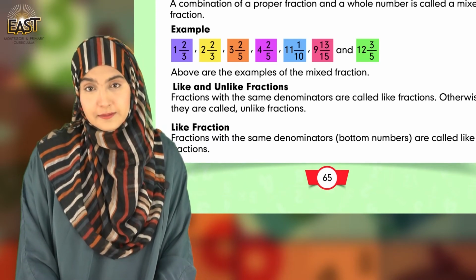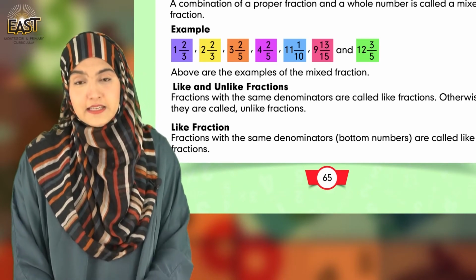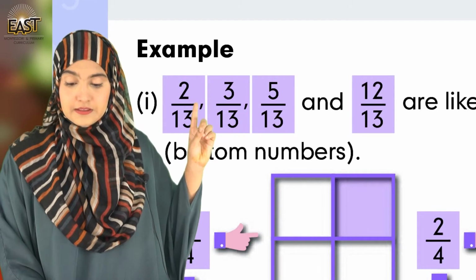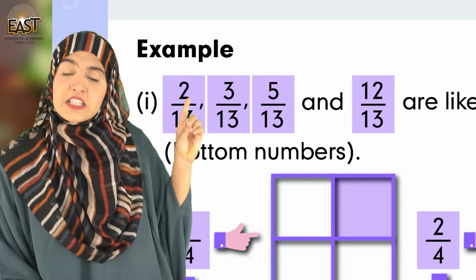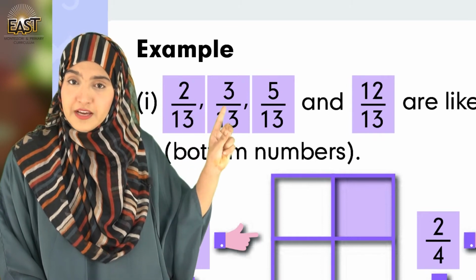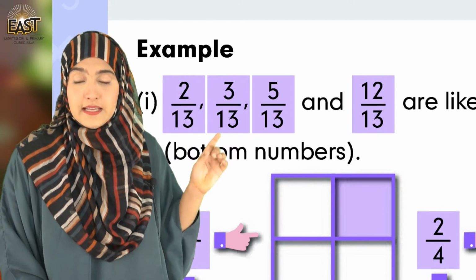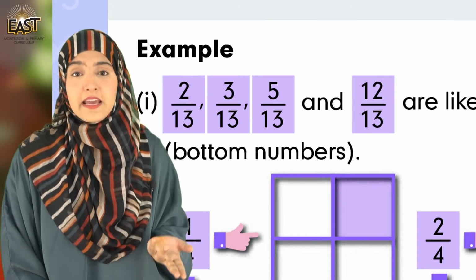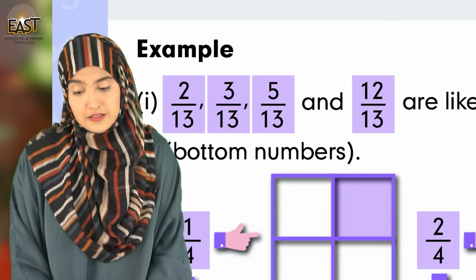Right, so let's see the definitions of unlike and like fractions and compare the denominators. So please take out page number 66 of your books. Examples: 2 upon 13, 3 upon 13 and 5 upon 13. Now you just notice that the denominators of all three are the same. These three fractions have the same denominator, 13, 13, 13, which makes them like fractions, right? They all are like fractions due to the fact that they have the same denominator.